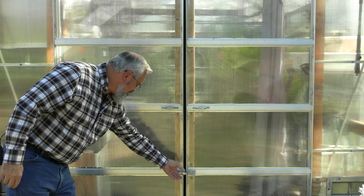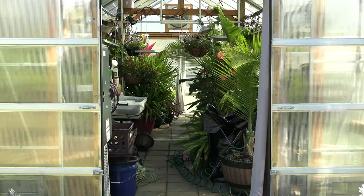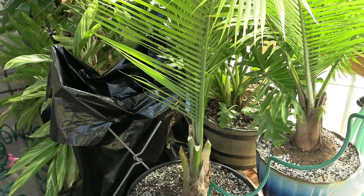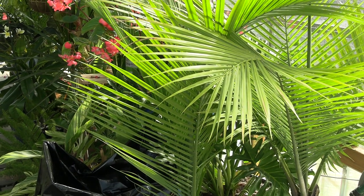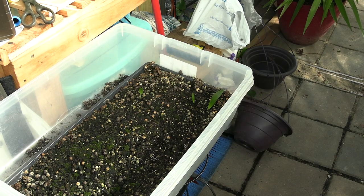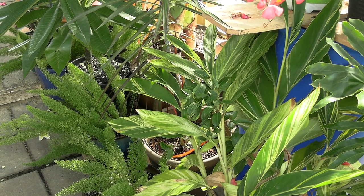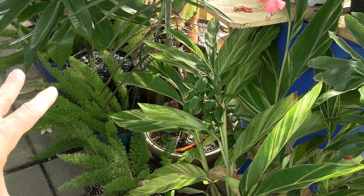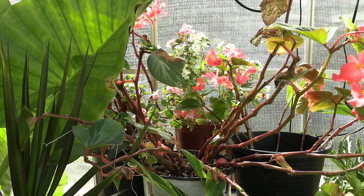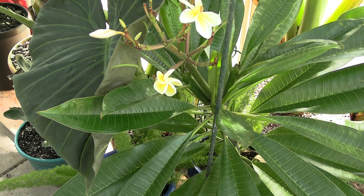I managed to get most of my plants in here in my doubled-up Harbor Freight greenhouse. It's a jungle in here. I had to repot my majesty palms because the clay pots they were in busted up — the roots got so big that they just started busting the pots and so they needed some room to grow. I still have about three new windmill palm seedlings that I need to pot up. I've got variegated ginger, cordelins. I had two foxtail ferns; I divided them up, now I've got four. I've got plumerias that are continuing to bloom — if you give them what they need, they'll keep growing and blooming.